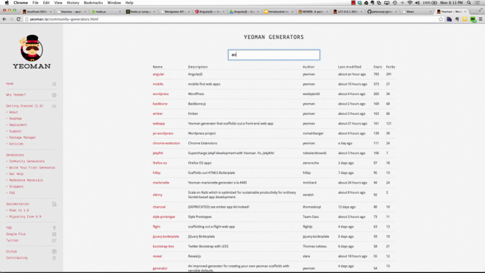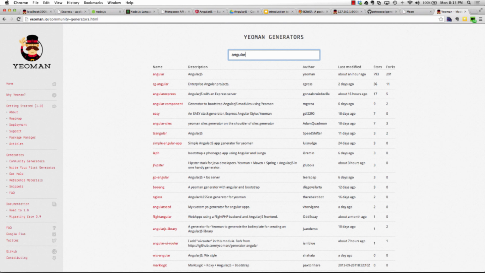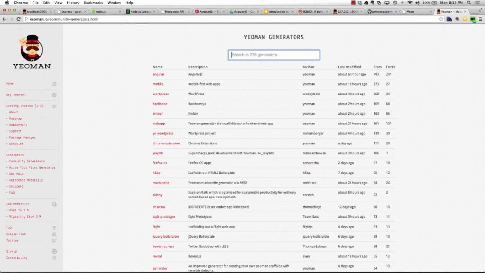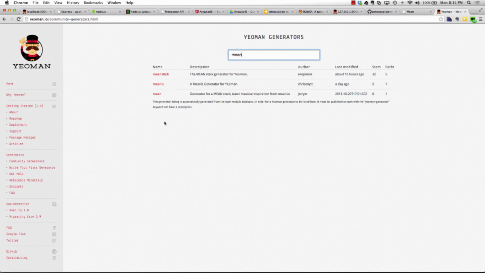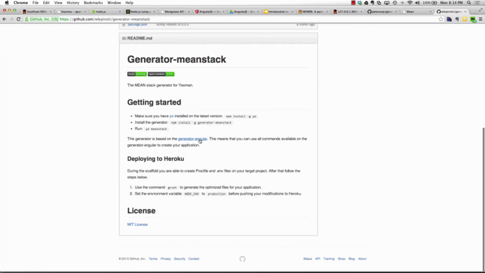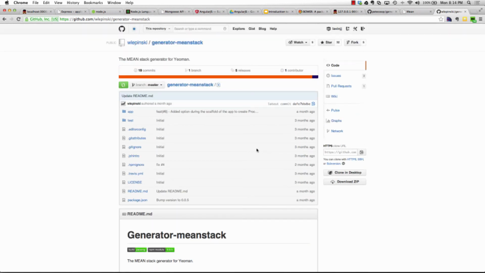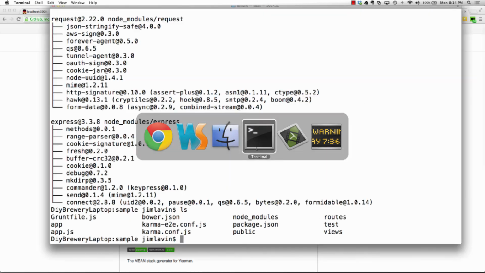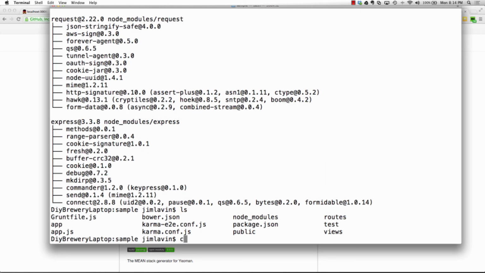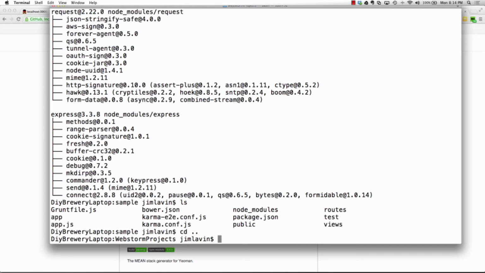Let's see what we have here. It looks like Mean.io has hopped on. Yeah, well, let's look for mean here. You're right, there it is, generated for a mean stack. And there's mean stack, about 16 hours ago. See, the mean stack was 0 with one fork. So there's 32 here, so this might be worth taking a look at. Generator mean stack. It's based on generator Angular, which means that they started off with that, and who knows. So let's try it. What the hell? What could possibly go wrong? Yeah, not much.